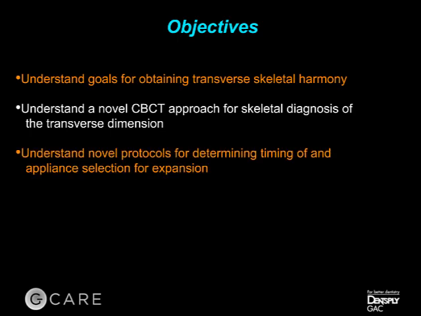Third, we're going to talk about protocols for determining timing of and appliance selection for expansion. Once again, there seems to be a lot of controversy and opinions on when and how people should be treated, and some things are best treated early, some things are best treated later. In the mode of talking about objective criteria for expansion, one of the things that we're going to talk about is protocols to help determine when expansion should be initiated in order to get the most effective results and also the goals.